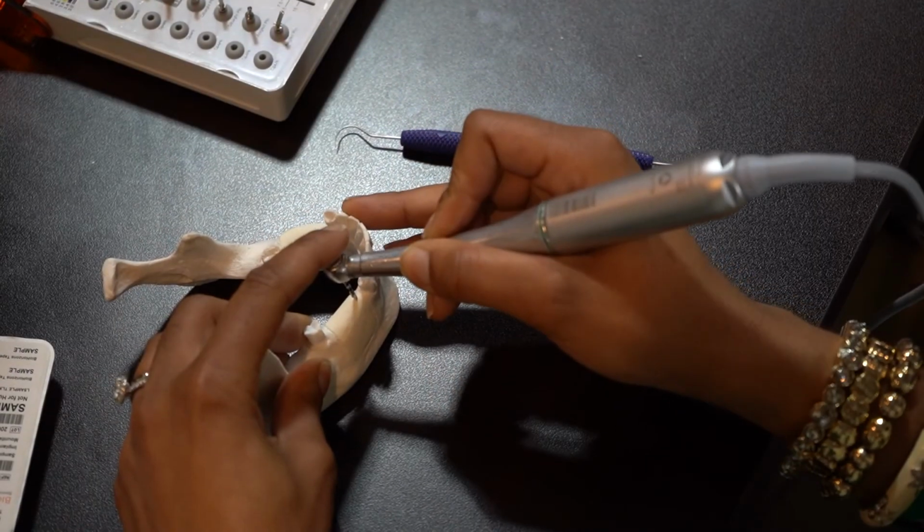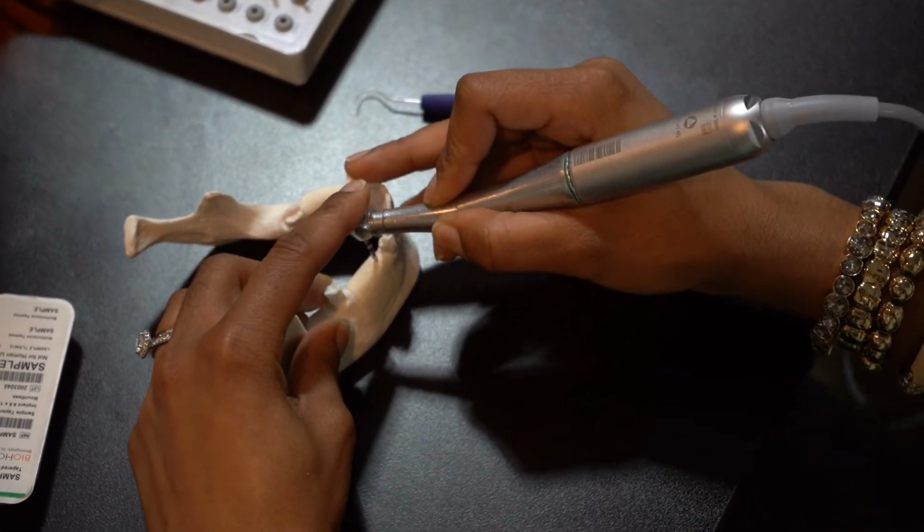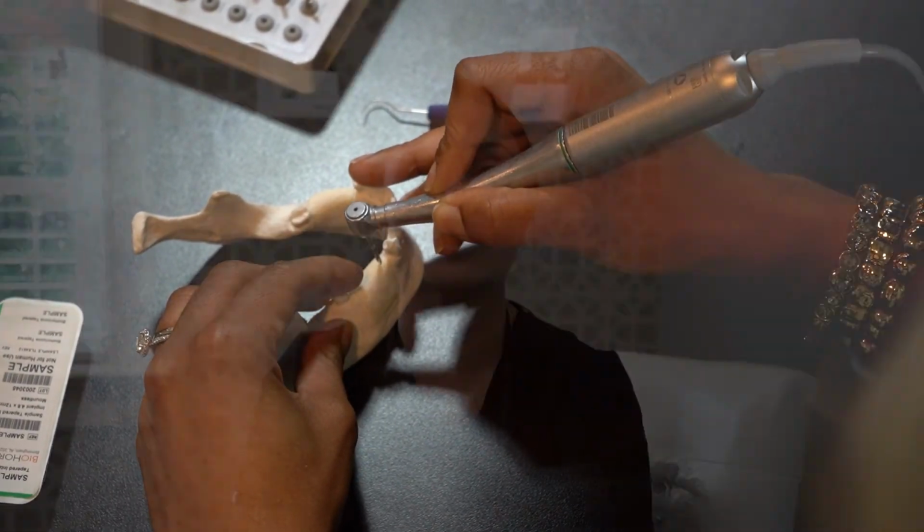My experience at the Digital Implant Continuum was really out of this world. I've attended a lot of CE over the 18 years I've been practicing. And the first day we learned about implant placement and were able to actually do exercises on models and get a feeling for the bone, go through all the different instruments that we'd be using and actually place implants on models. And it really gave me a good sense of what to expect when we get to a live patient.